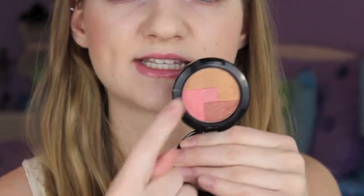Next is the NYX mosaic powder blush in the color dare. If you saw my Christmas haul, this was passed down from one of my aunts. It is a mosaic blush with four different colors — I just take a big brush, dip it in, and apply it. I have it on today. It's a nice corally orange color, really simple, and I love the look of it. It's a bit different from my other blushes, which also tend to be coral and orange.